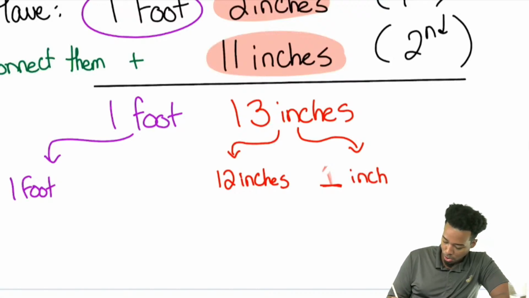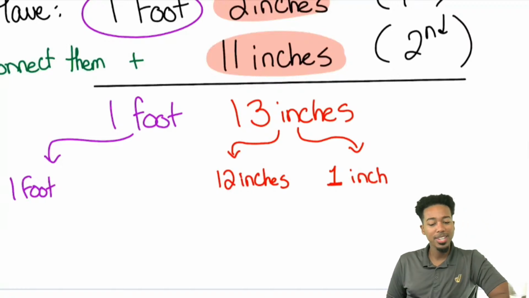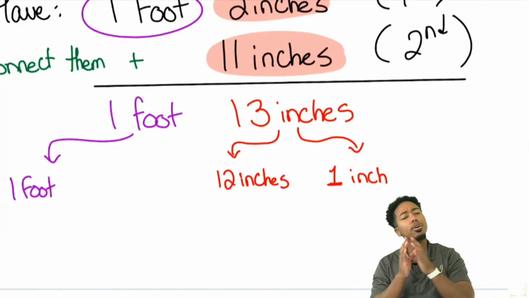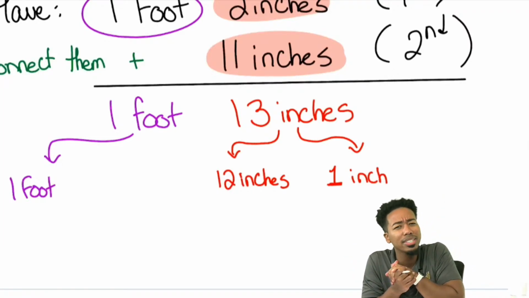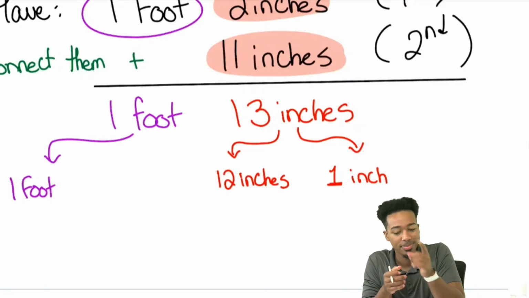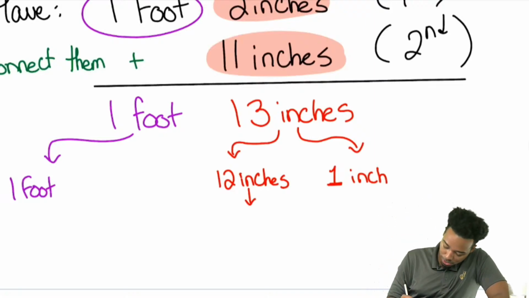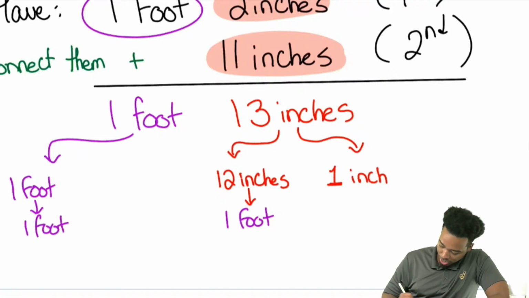I wrote that so badly that I'm going to just do this. There you go, 1 inch. So 12 inches and 1 inch, right? That's fair. 13 inches is the same thing as saying 12 and 1. Now, you might be asking, Coach, why did you use 12 again? Help me out again, everybody. 12 inches is the same thing as what? Yeah, it's the same thing as 1 foot. So I'm going to take those 12 inches and turn that into another foot. And we already have another foot right here. And then we have the 1 inch right here.